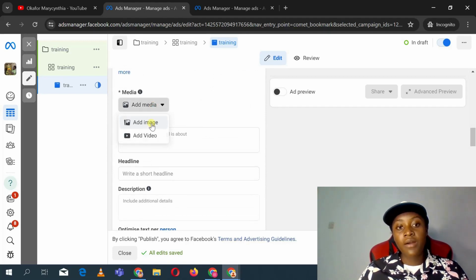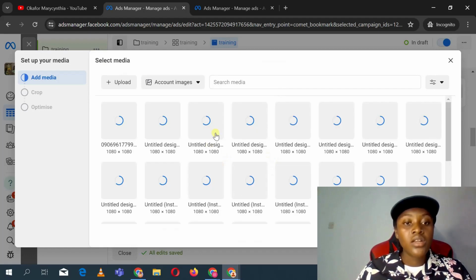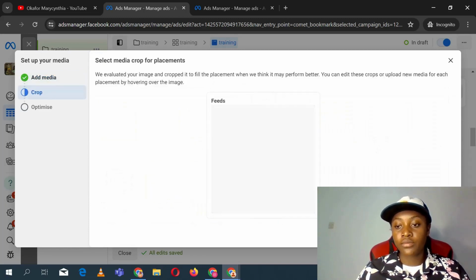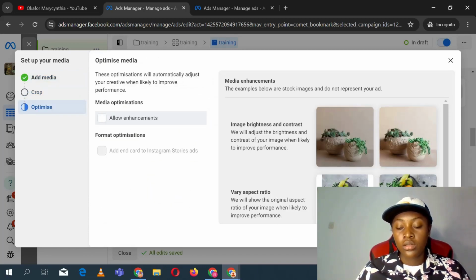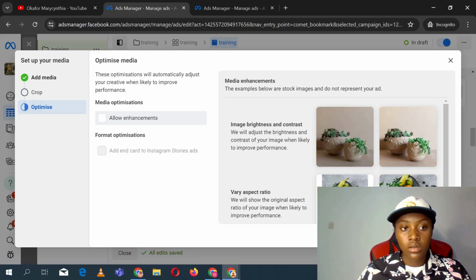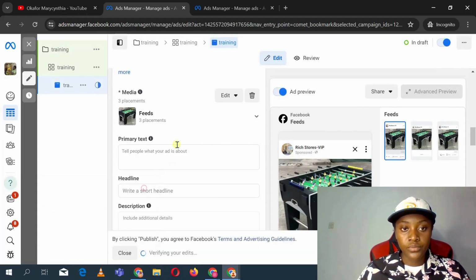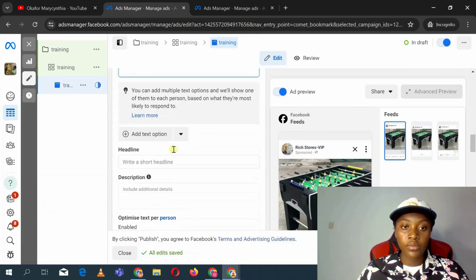Now under media we'll have image and we'll have video. You can use any of them, right? So let's say we're going to be using media, one of my pictures here. All right, so we have our ad copy.